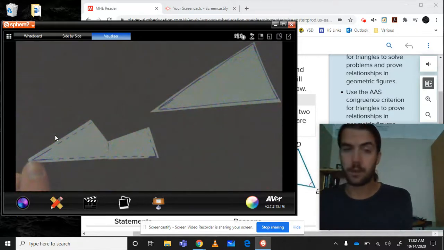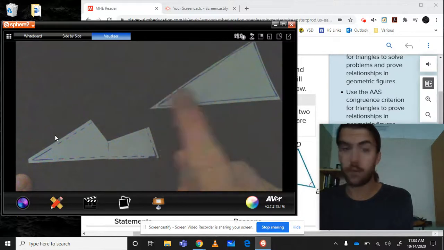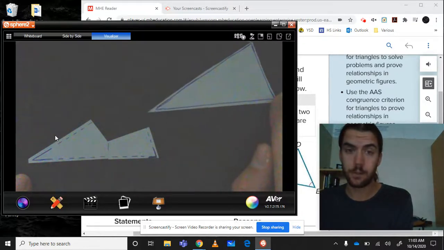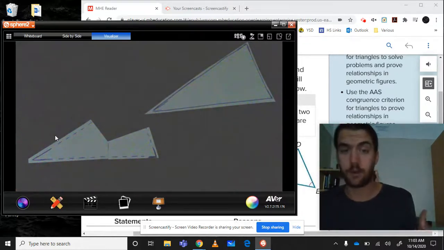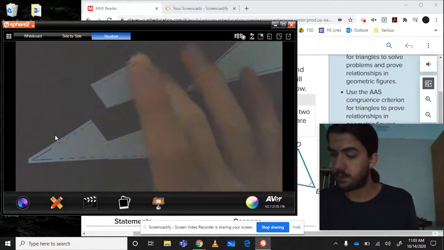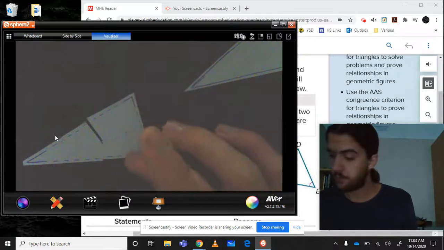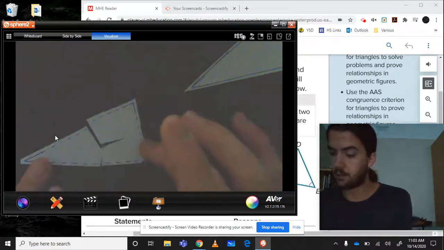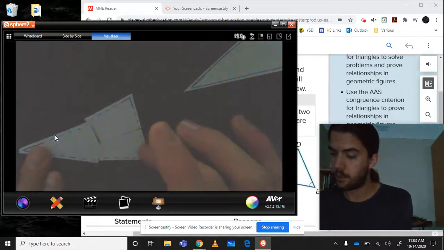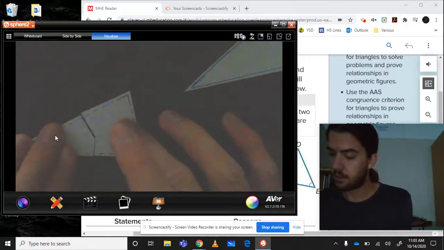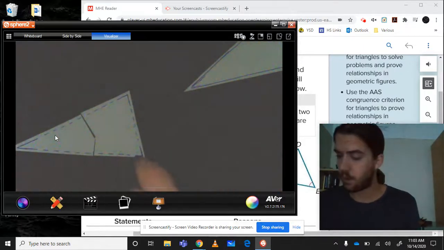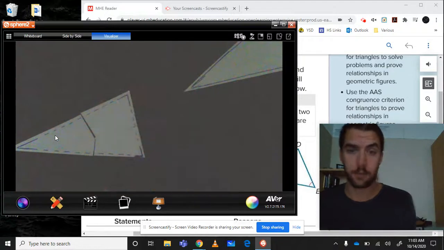Once we've shown that there's an angle, side, angle trio that matches another angle, side, angle trio, then the rest of it just kind of falls into place. The rest of it, as in the final angle, falls into place. We know what that is because they have to add up to 180. And the other two side lengths fall into place because we know that they need to be the appropriate length that gets all of my sides to match up at the vertexes.